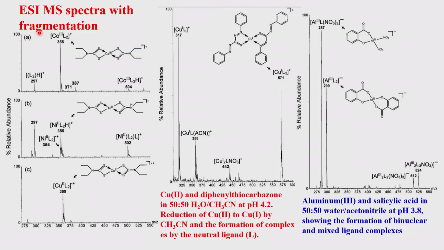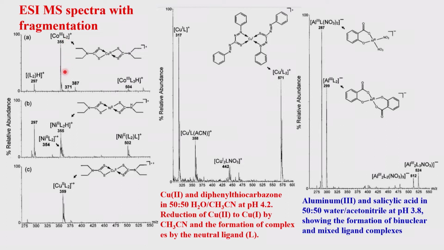On the left side, you have the three spectra labeled as A, B and C. So A is from the cobalt complex, B is from the nickel, C is from the copper complex. What is the ligand? The ligand is this particular thing, which is N,N-diethyl dithiocarbamate. This ligand is the same across all these compounds. So please again have a look at the spectra, because I am showing different features of this. Now, if you look at the spectrum, there are some small peaks, something around 504, 387 and 297. A very large peak is also there, which is at 355.